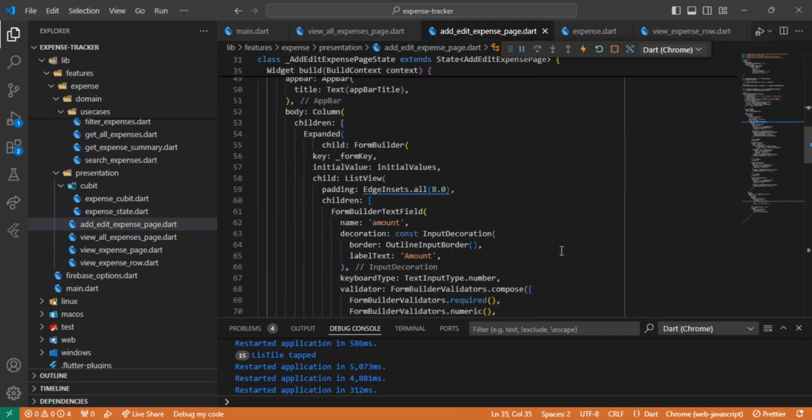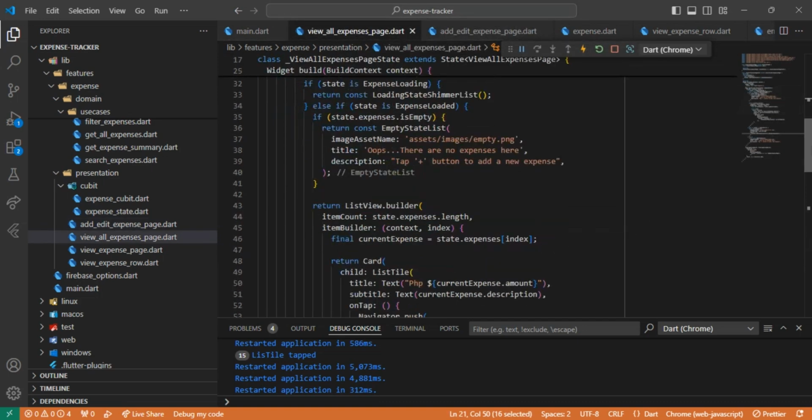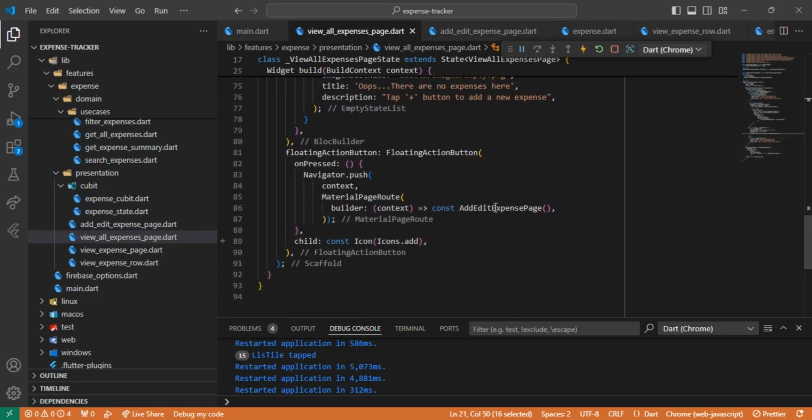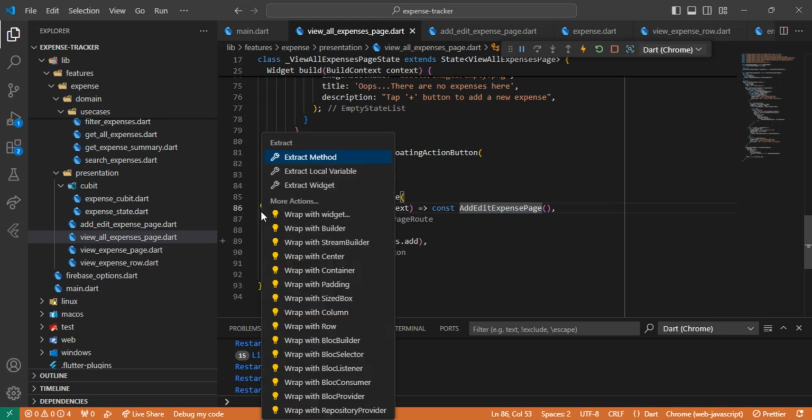We want to be able to add pag click ng button na to, or we should be able to edit pag na-click natin tong button na to, but before that we need to wrap it with the added dito.